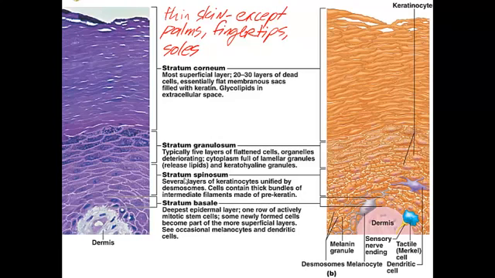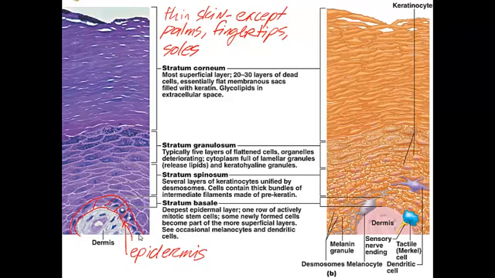And this is the figure that you have in your textbook. It's figure 5.2. And we're going to start with the stratum basal first, which is the first one that's listed in your textbook. So we're going to start from the deepest layer. And so this deepest layer would be beginning at the epidermis dermal junction. So it's the deepest layer of the epidermis. It's only 1 layer thick. So we see these stratum basal cells down here that are going to be directly superficial to the dermis. They almost look like corrugated cardboard, if you will, or if you think about those Ruffles potato chips.